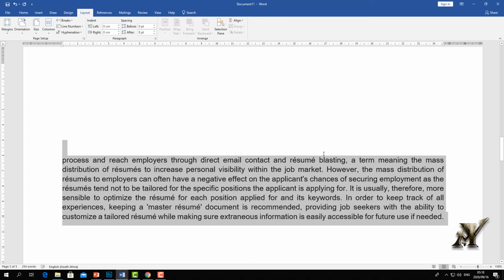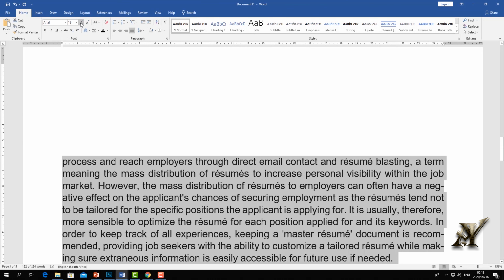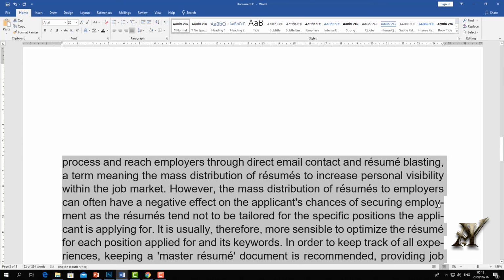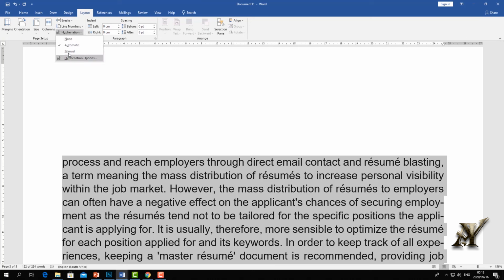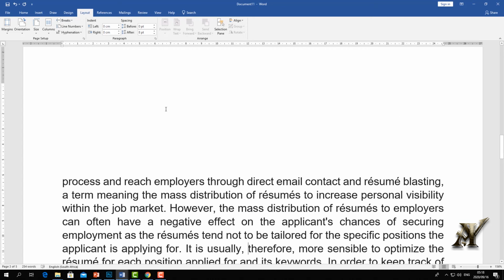So you need to make sure you use the right font and the right margin so your work can look nice. I want to go back to see if you apply hyphenation, what's the difference. Let's say we go to Home and then increase the size. And then we have a word like employee supposed to fall on the first line, but it's too long, so it continues with a hyphen. Now that is the purpose of the hyphen. If I go to Layout, you can decide your words to be hyphenated in case it's too long, or leave it none, and the system will force it the way you want it. Now that's a benefit of Layout. I believe you understand everything.